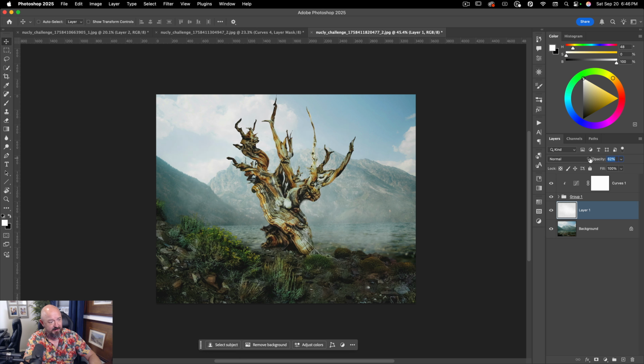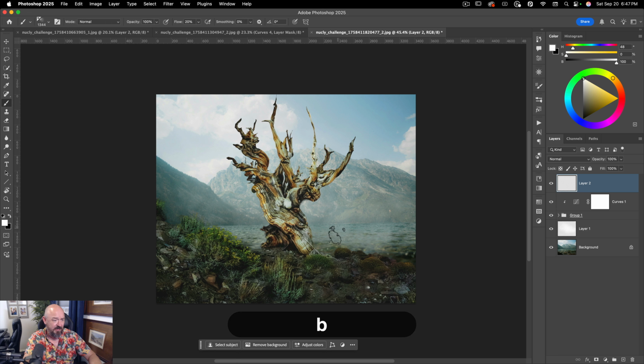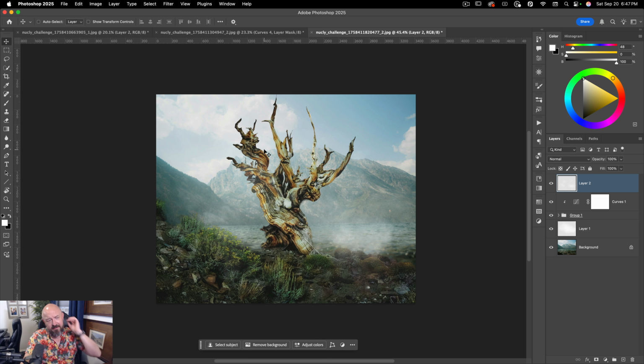We'll take the opacity on that down, and then maybe just to help sell this all being one scene, we'll take a little bit of this and kind of pull it into our foreground here. And then another thing that might make this a little more interesting is if we kind of make the background a little bit darker too, just to get a little bit closer to kind of the strong contrast of our foreground element here.